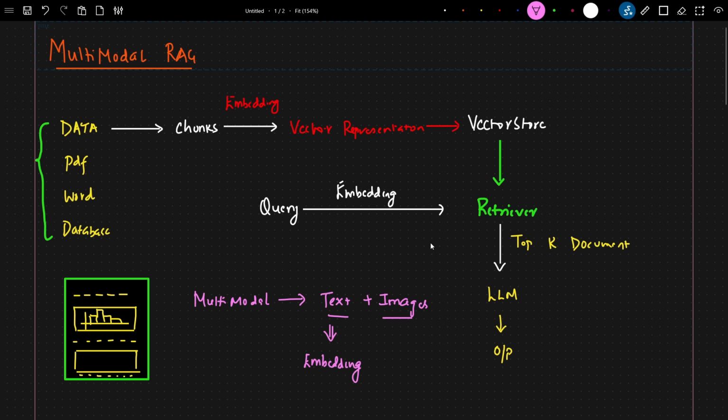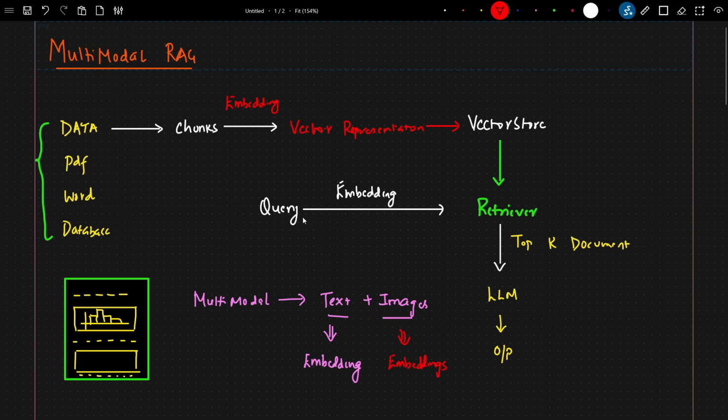But till now, we have never seen what kind of embeddings we can apply for images so that we store them in a vector store. And at the end of the day, when we give a specific query, how is it going to do a search with respect to text and with respect to the images? All of these things we will discuss in this multimodal RAG.